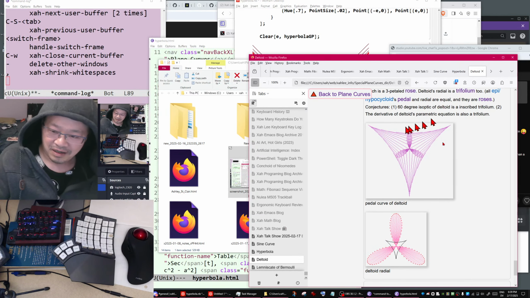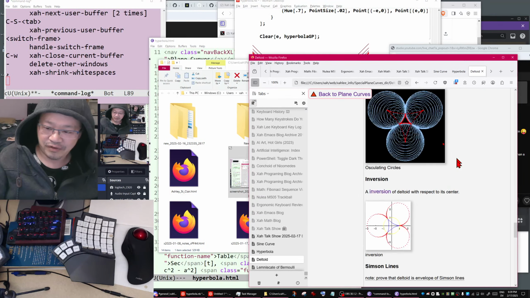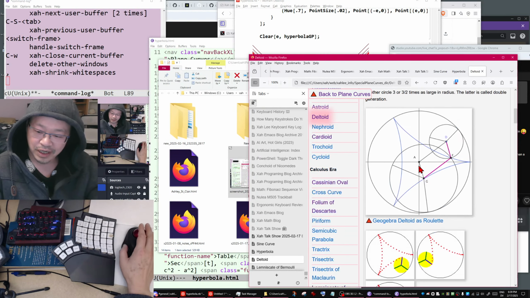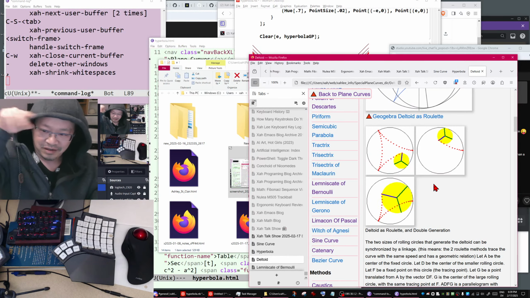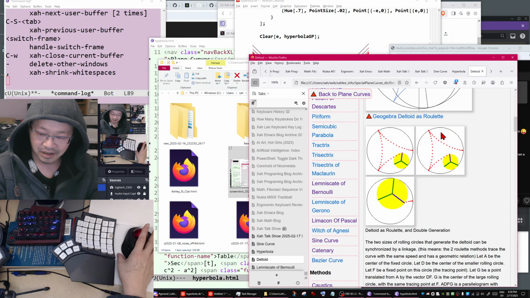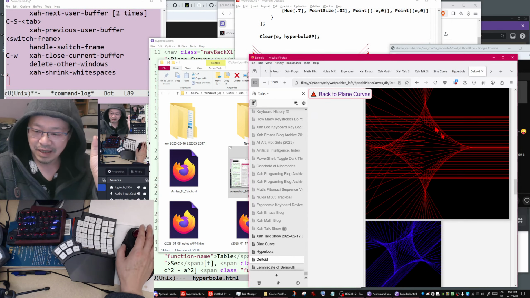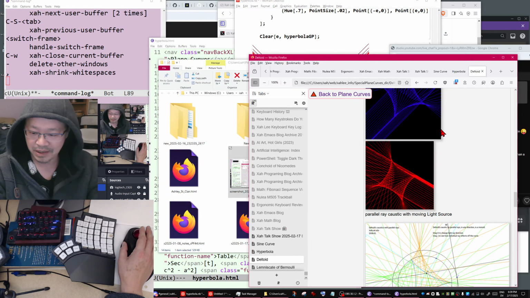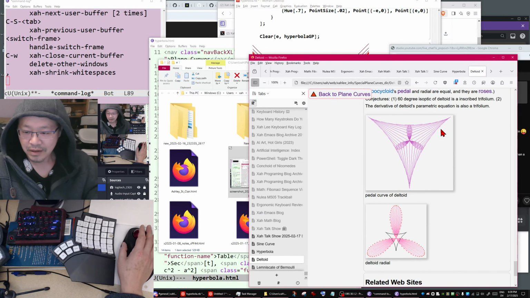So you see, this curve is called a trifolium. It looks like that. It can be generated by rolling circles like that. You just roll a circle, then you get this curve called a deltoid. Now the deltoid has so many properties, but one of them is the pedal.